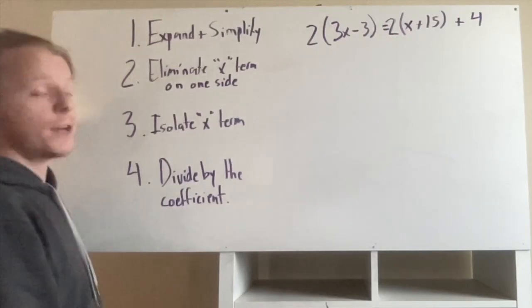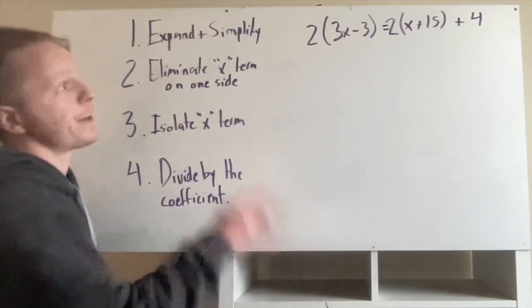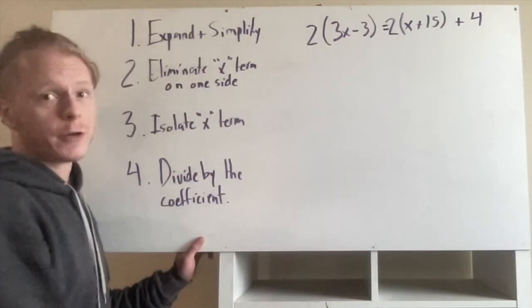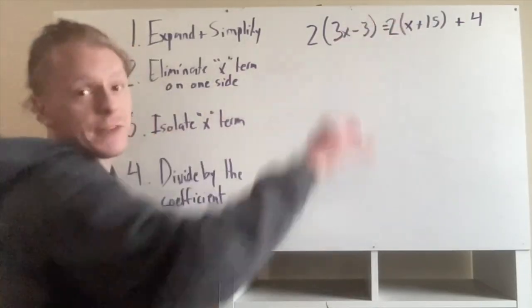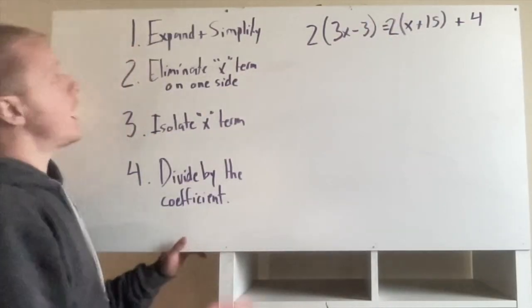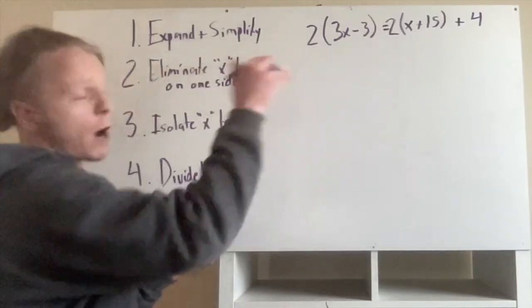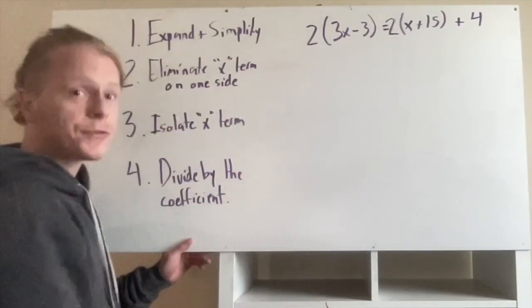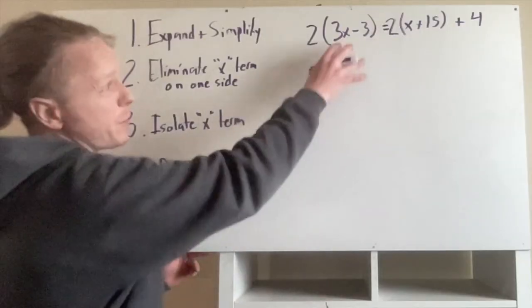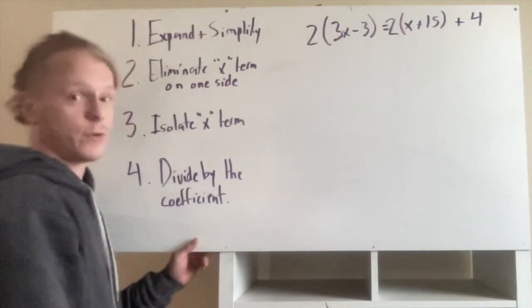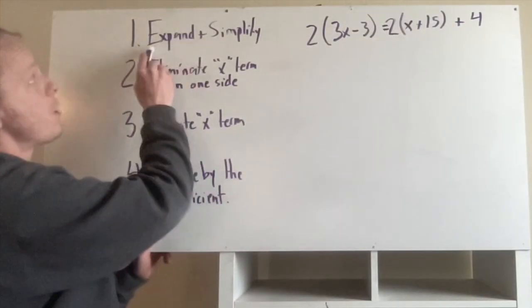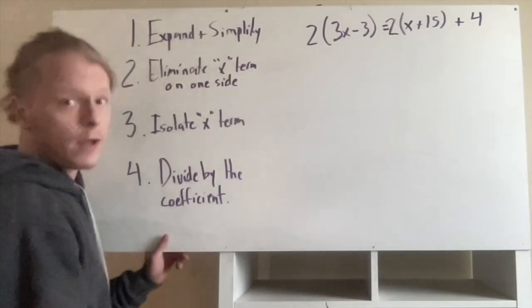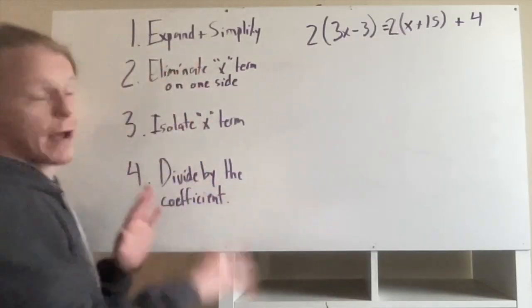Okay, in this video we're going to be going over the process for solving multi-step algebra equations, such as this one up here, okay? The 4 steps, which we're going to walk through quite a few examples. We'll also talk about how we deal with equations like this if they have fractions in them, okay? But these 4 steps, step 1, expand and simplify. We're just going to start there. Let's not worry about the others.